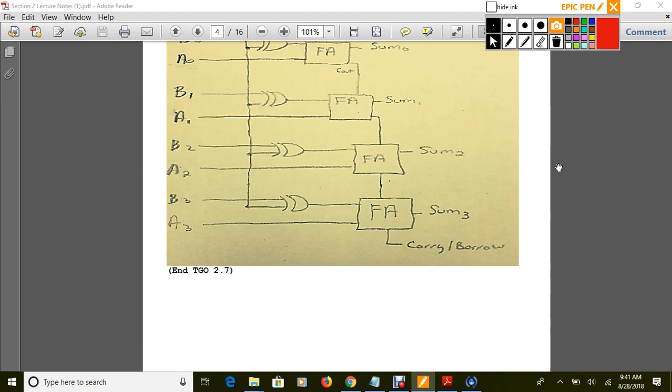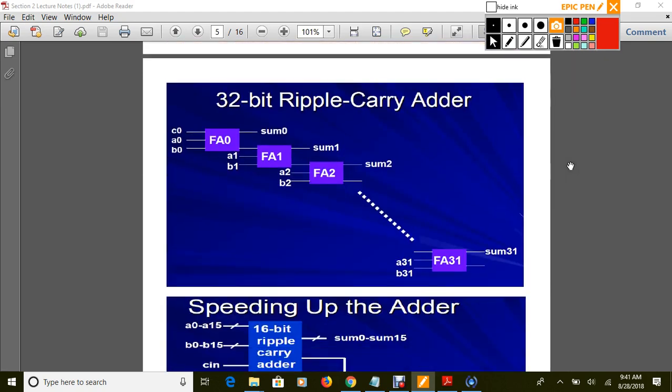Okay, so from there, y'all familiar with ripple carry adders? Okay, so I've been significantly less yet. So the whole idea is I built a full adder, and then what I want to do is take advantage of this carry in and carry out.